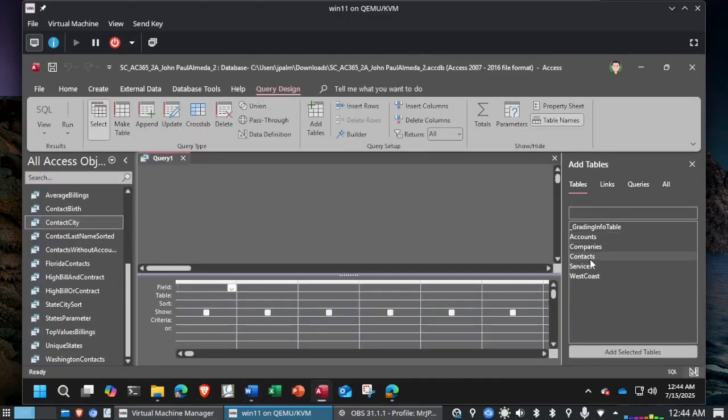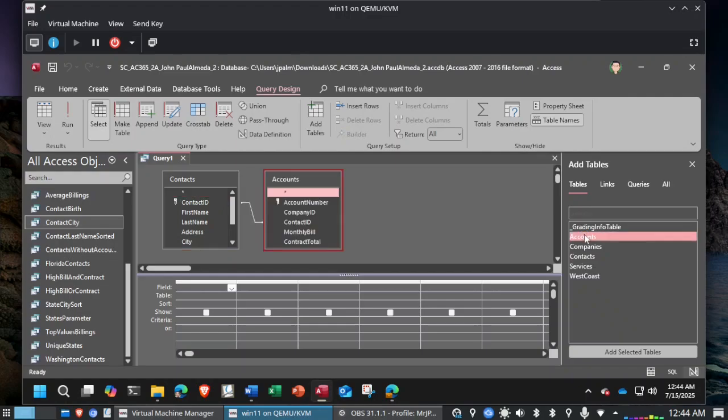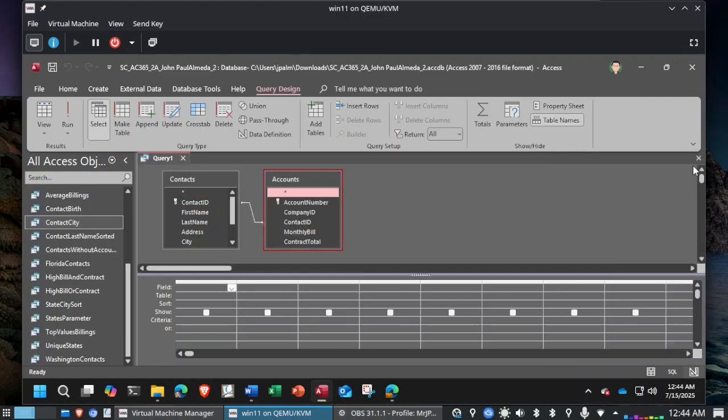Now you can click on Contacts and click Add Selected Tables and do the same for Accounts, or watch what I do here. Double-click Contacts, double-click Accounts, close Add Tables, and there you go. Now I'm going to right-click where it says Contacts in the Contacts window, Size to Fit. Same thing with Accounts, right-click, Size to Fit, so I can see everything here.